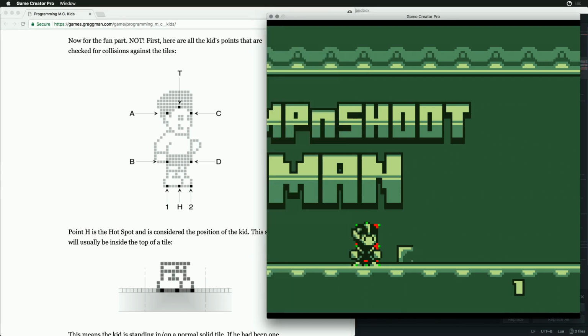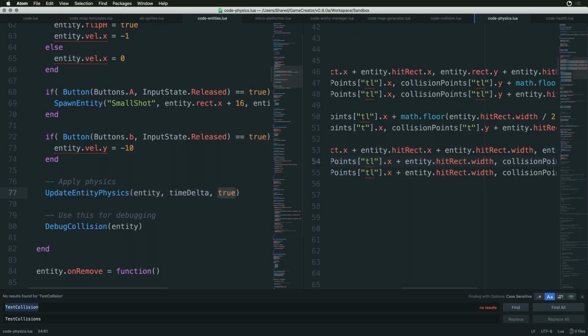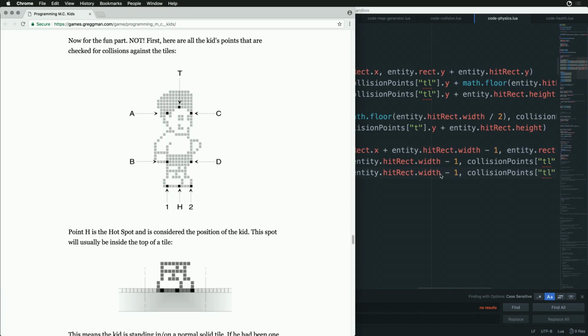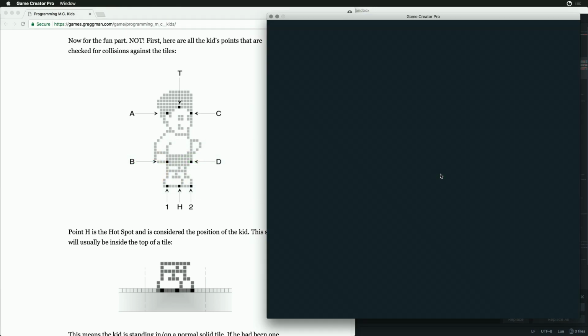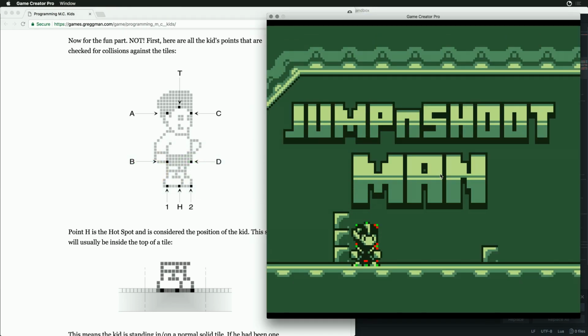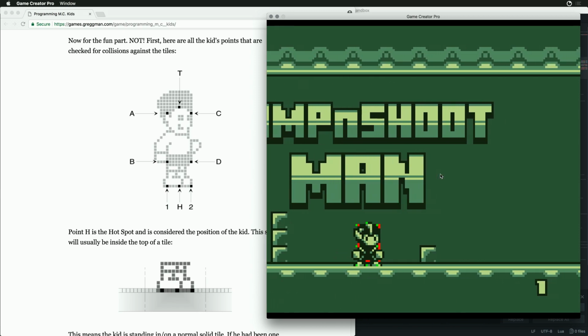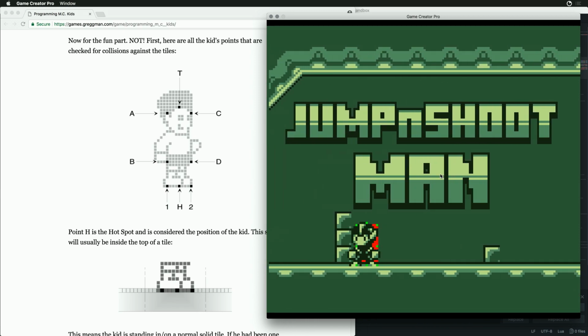All right, and we just need to do one last thing, where this should just be -1, -1, and -1. All right, so there we go. Now we have the basic collision points.